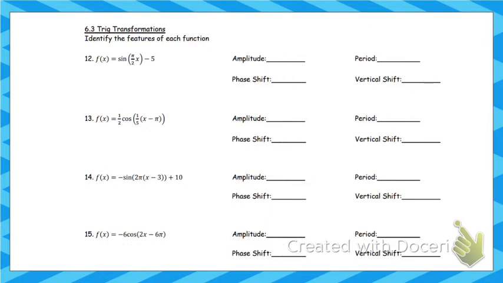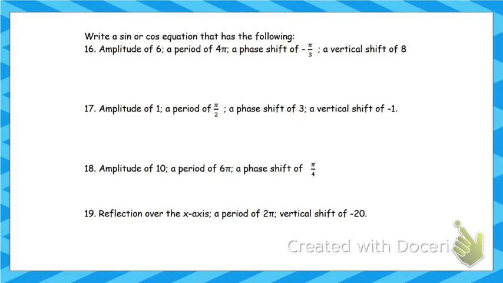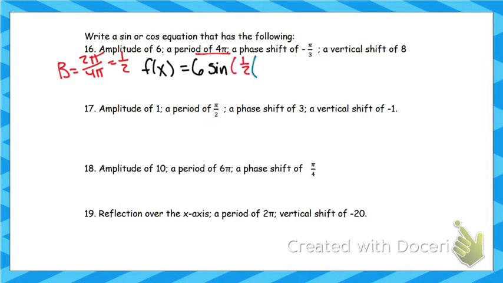All right, now going the opposite way, taking the information and writing the equation. So amplitude, it says we can do sine or cosine, so I'll just do sine. The b value I need to know, okay? The period is 4 pi, so the b value is 2 pi divided by 4 pi. Remember, the 2 pi is always in the top of the fraction. So that's 1/2. Then we open up another set of parentheses.